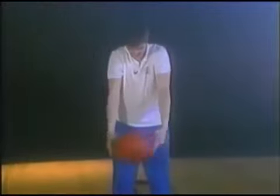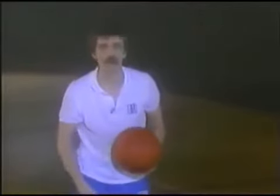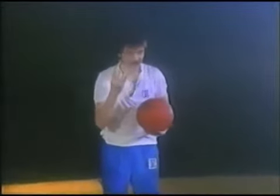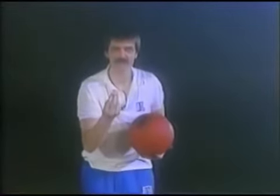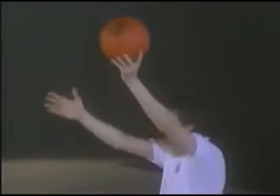Keep going. What happened? Tell me. You know what happened. You lost the ball. Where'd you lose it? You lost it right when you got to here. It came out of your hands. You know why you lost it? I'm going to tell you why. Because your hands, they're not strengthened enough. You gotta have strong hands, you gotta have strong fingertips. That's why these drills will strengthen your fingertips. So let's get back up. Try to control it now. Let's tap it. Okay, elbows locked out.